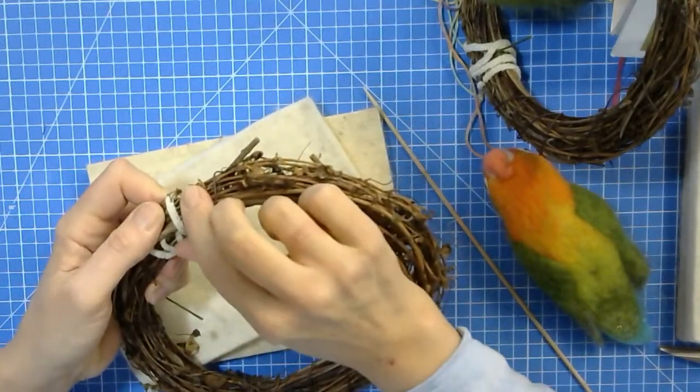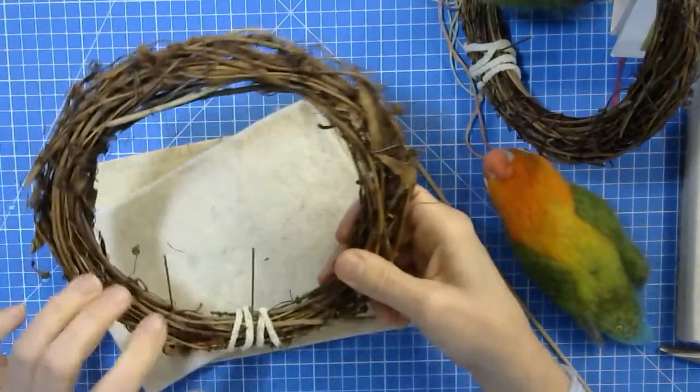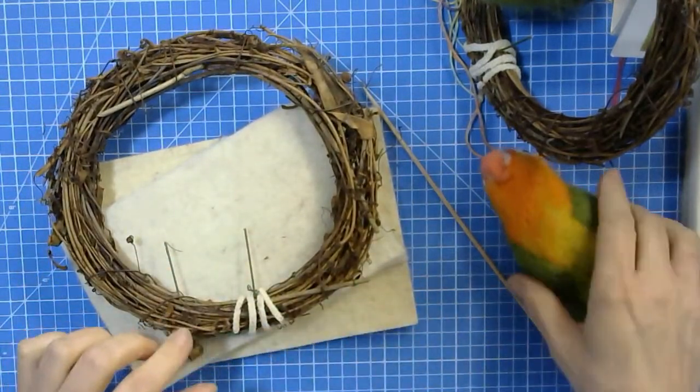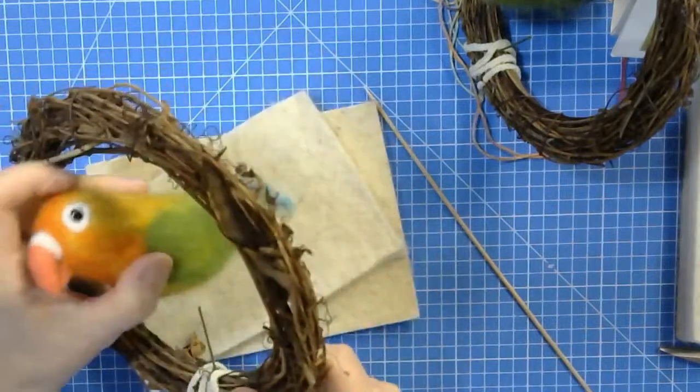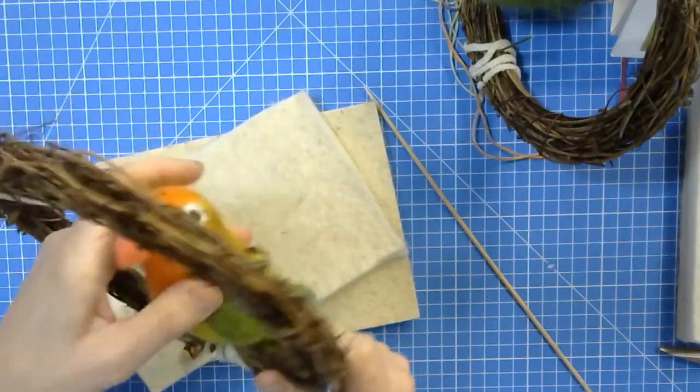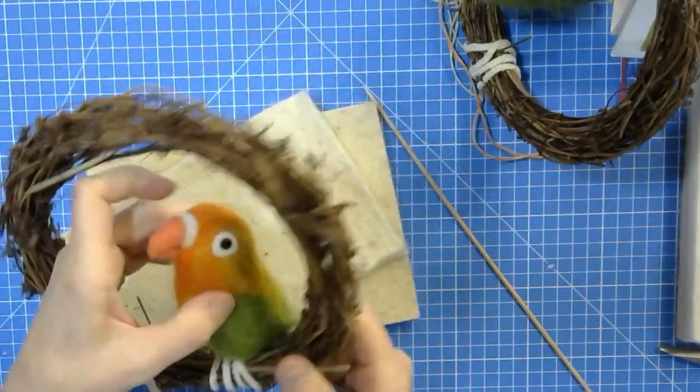So just poke the wire in there. You can add a dab of glue. It stays in place, but now you've got two toes and your bird can sit on top of it. So you have to jiggle that in again. And the way to fasten the bird in is to glue it in, basically.